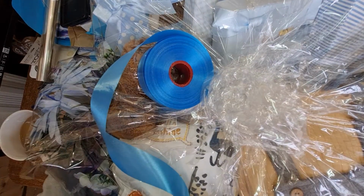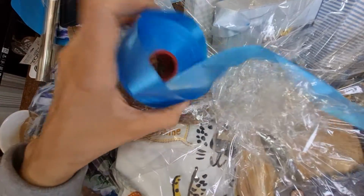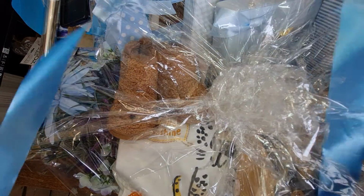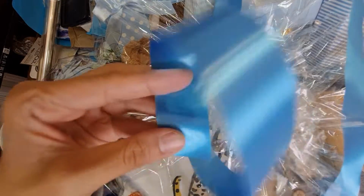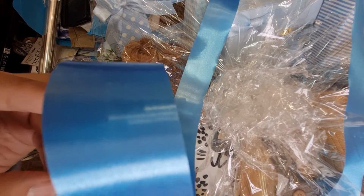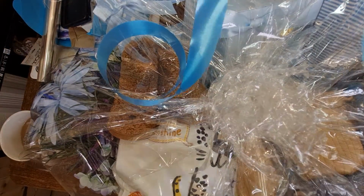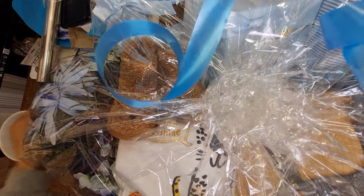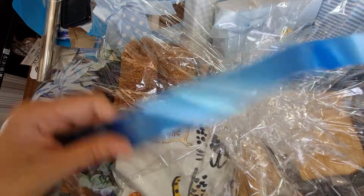Just a little ball now. Okay, wrap some of this around. I think like we did on the other basket, let's do this one long. Actually, let's do that. Bit of a sliver. An arrow. Let's cut an arrow. They are totally not the same, but that's fine. Leveling it out.